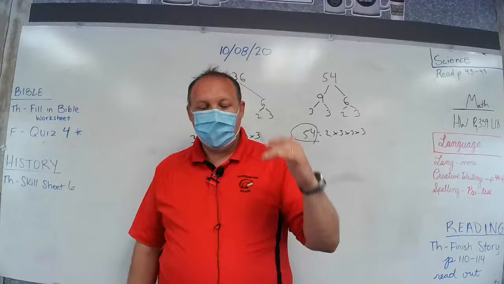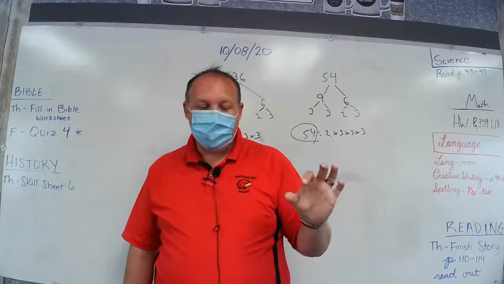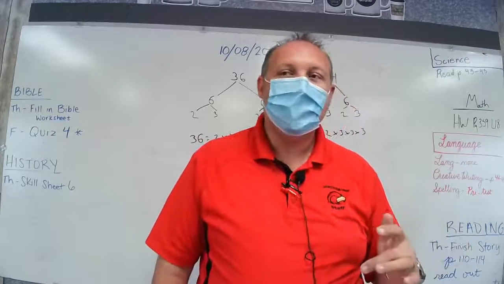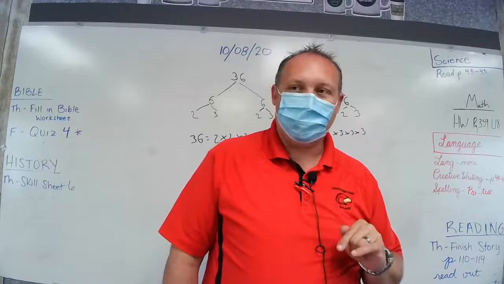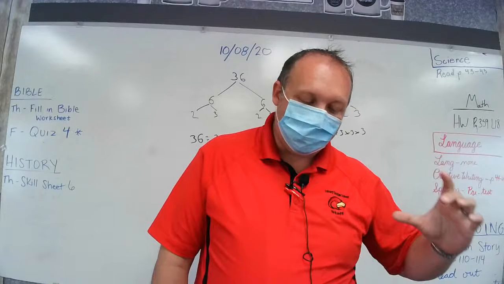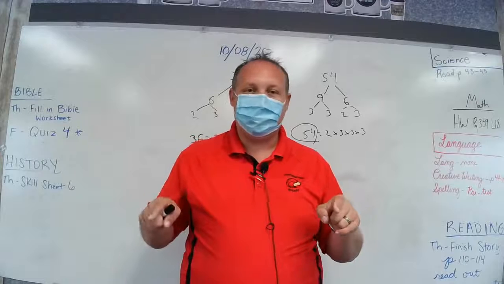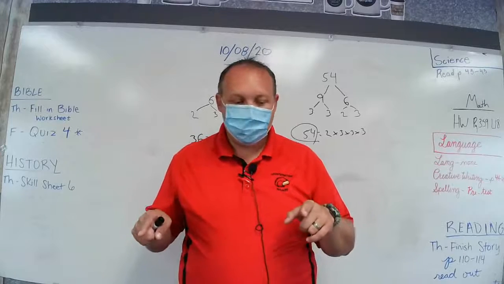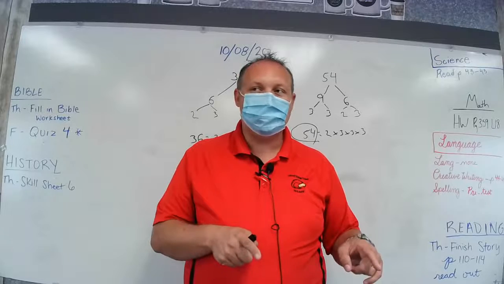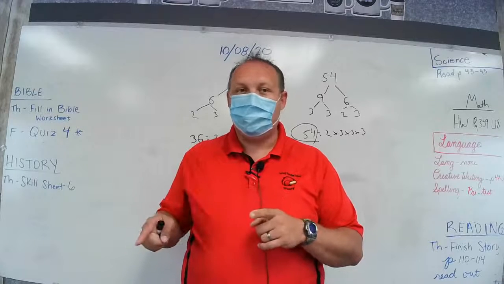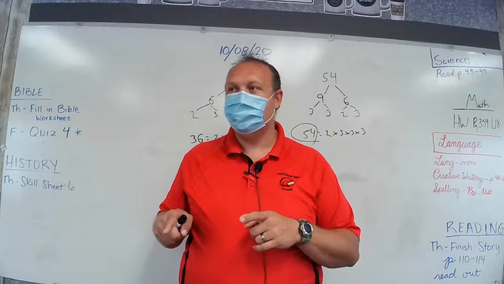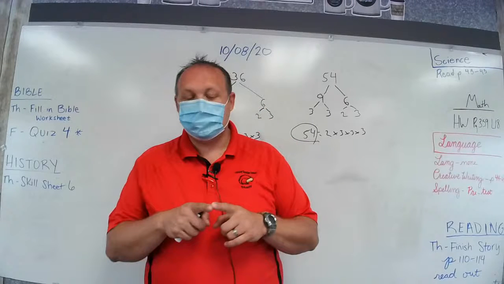In section 2, they give you the number. Then in that green section right there next to the number, that's how they want you to start it off with, okay? So, for letter A, they give you 20, and they want you to break it off and do 4 and 5, okay? So, from 4 and 5, then you're going to break 4 down into prime numbers, and then, oh, look, 5 is already a prime number, right? Okay? So, they give you an easy one to start off with.